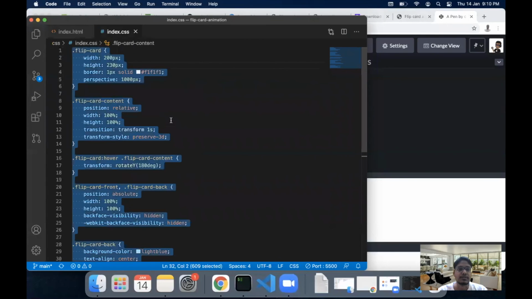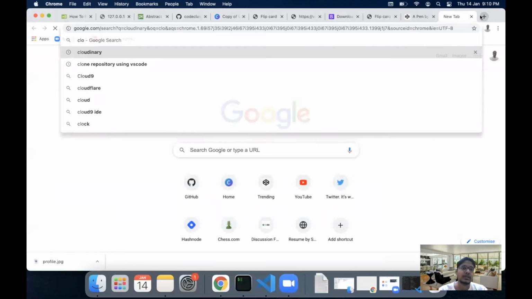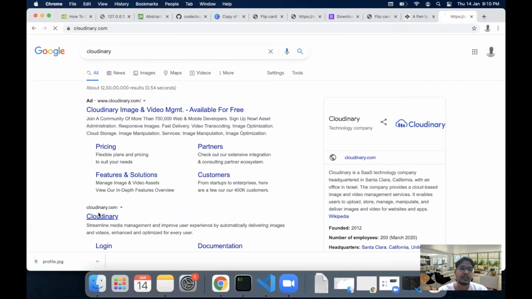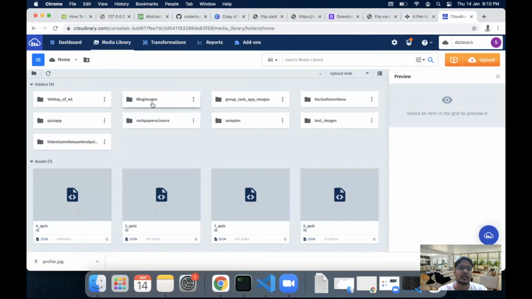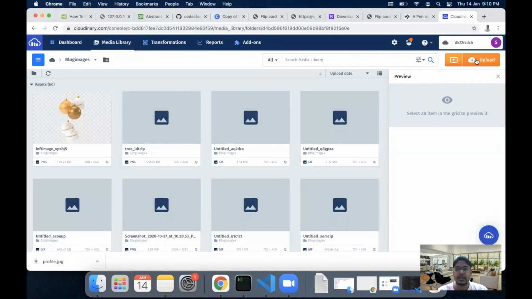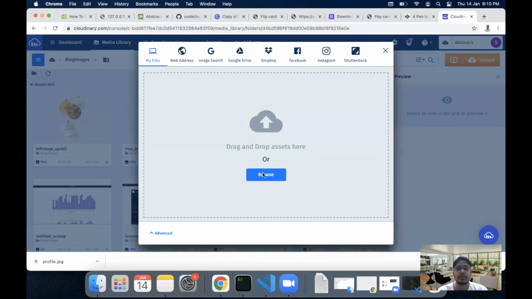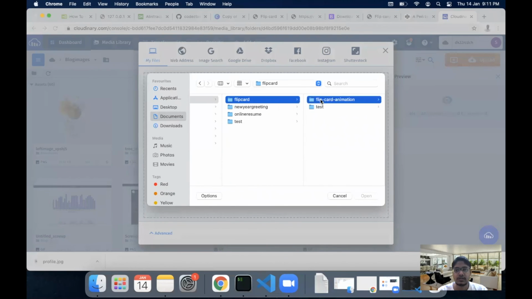Then in the CSS part, add this code. Then go to Cloudinary, which is my preferred image CDN. We go to media library. You can upload it anywhere in Cloudinary. I'm going to hit upload, browse, upload my image.